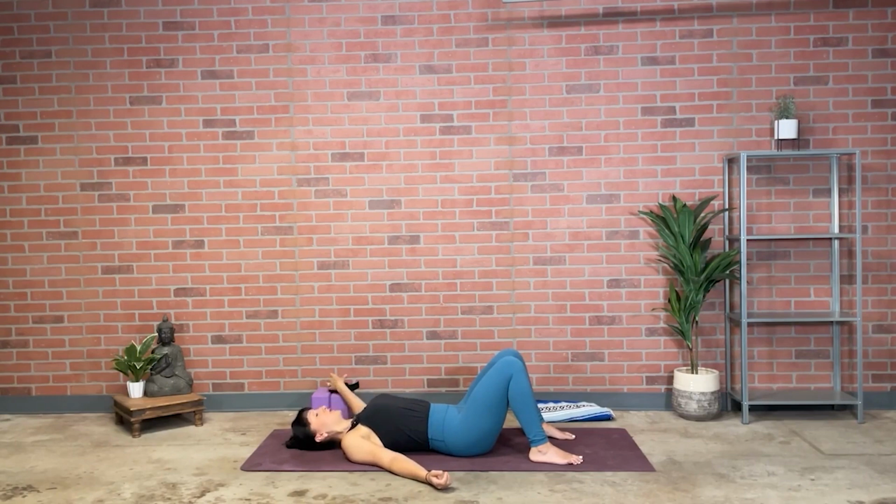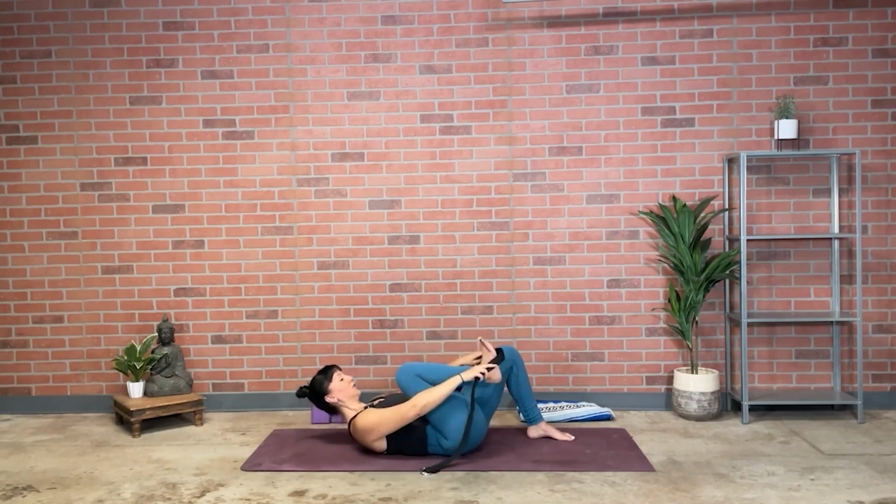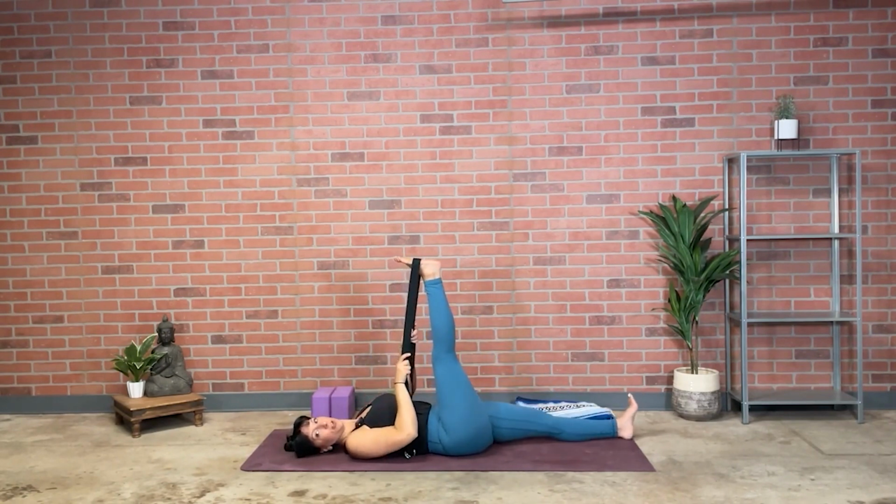Reach over, find your strap. Unwind it so it's a long piece. You can also use a belt, right? It doesn't need to be a yoga strap. You can also use like a tie, a necktie or a towel. Take your right foot, hook it in your yoga strap so the arch of the foot's in there, and left leg is sliding long along your yoga mat.